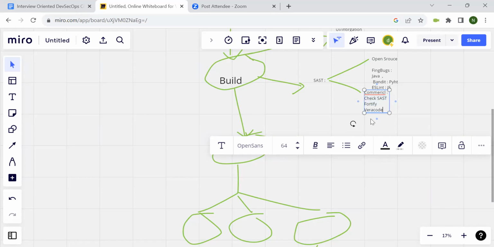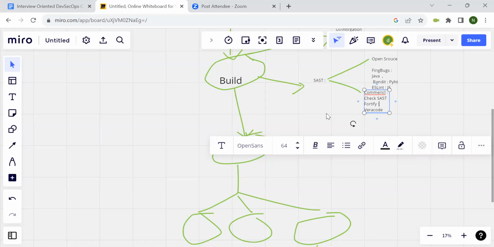Most of the people will be using either Veracode or Fortify. Checkmarx SAST is also another commercial tool. These are the most popular or highly rated tools we will be using.